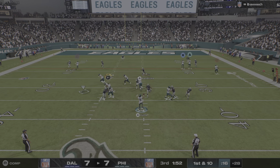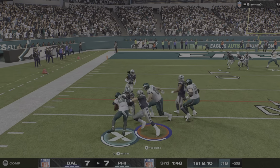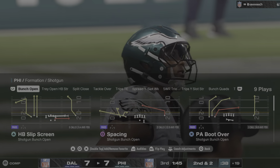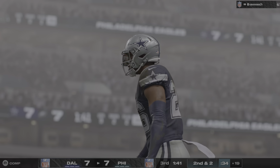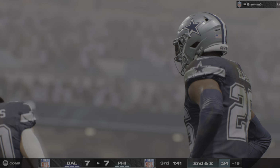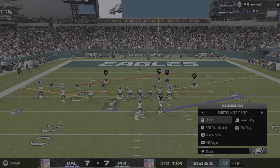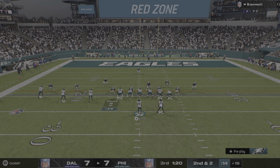On 1st down, he'll drop to throw. They'll set up the screen to Barkley. And the result here, a pickup of 8. Leaves them with 2 to go on 2nd down. And good yardage there on 1st down because sometimes all you need to do on the screen is get one key block. That might set your man free, and that was pretty good pursuit to the football defensively, or it could have gone for more.